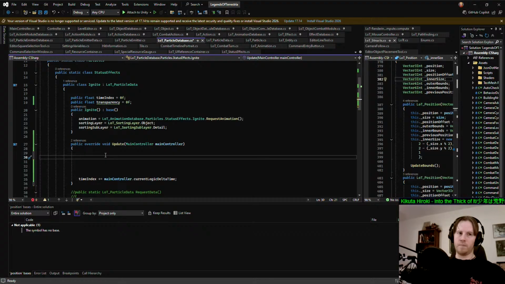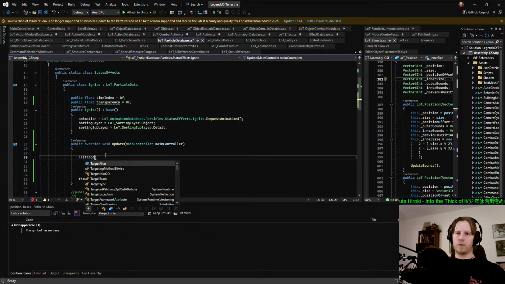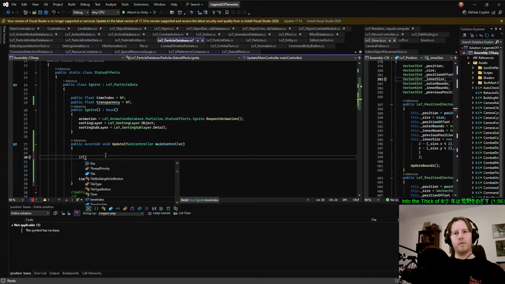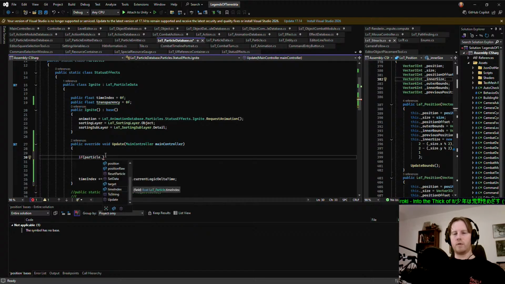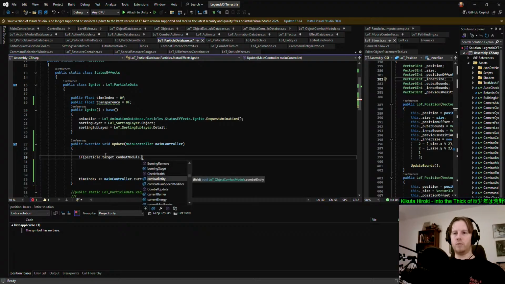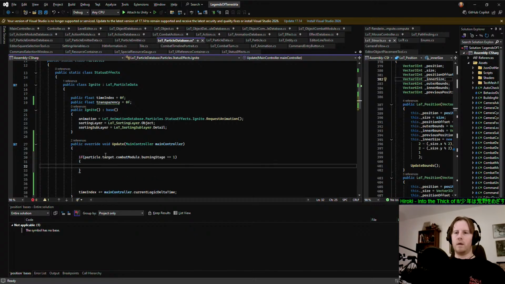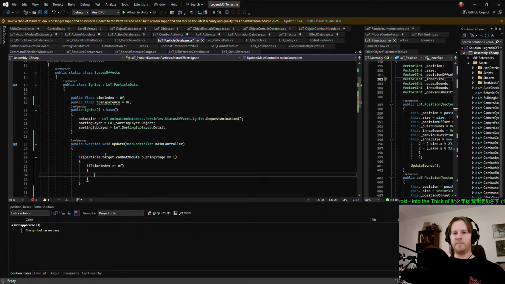We basically need to say if particle dot target dot combat module dot burning stage equals 1, then if time index is greater than or equal to a certain value, I'm just gonna put 0f for now, then we're gonna say time index equals 0f.